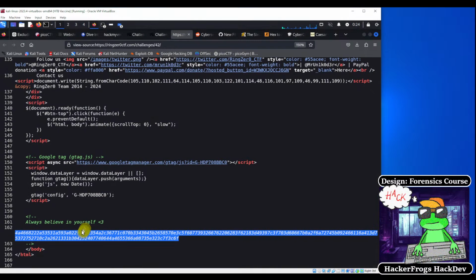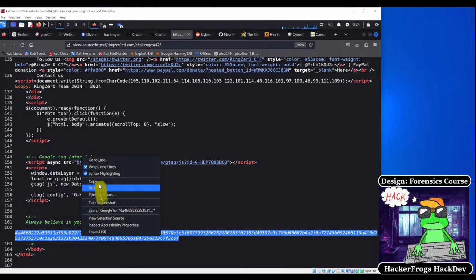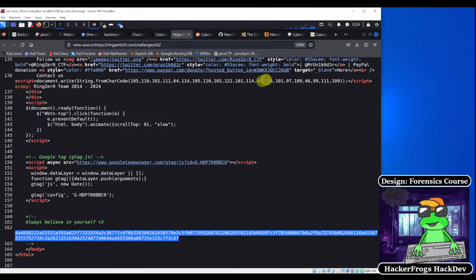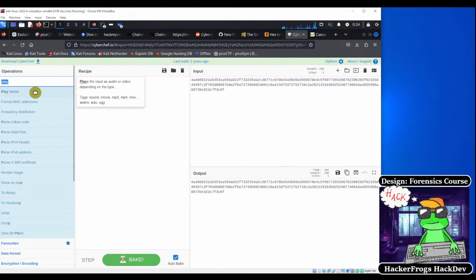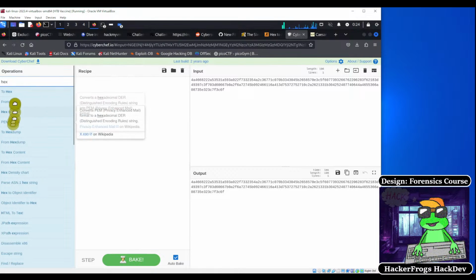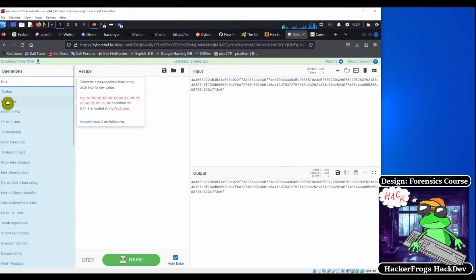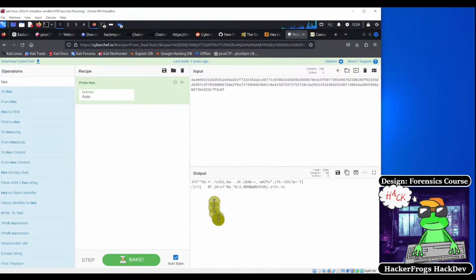Let's just grab this over here and do from hex. So from hex, it just becomes this.